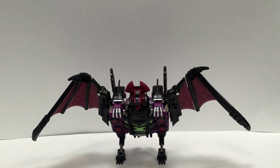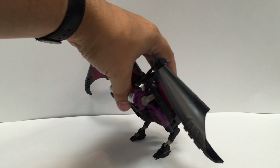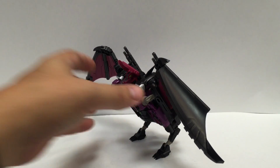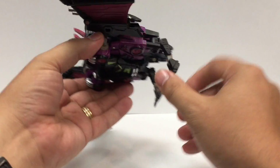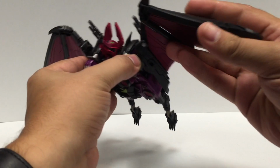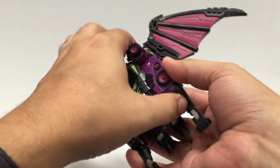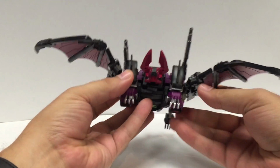He stands in bat mode when you're not being crazy with him. He is kind of balanced. If you move the wings too far forward, he will fall forward, but he does have bat feet he can stand on. You can actually position his head to be in a flying pose and fold the feet back and have him fly like a bat. So yeah.